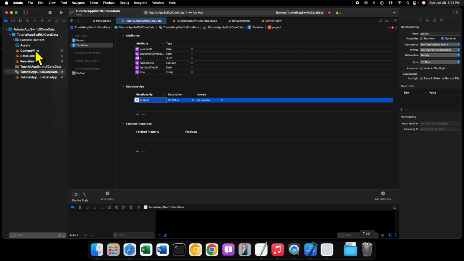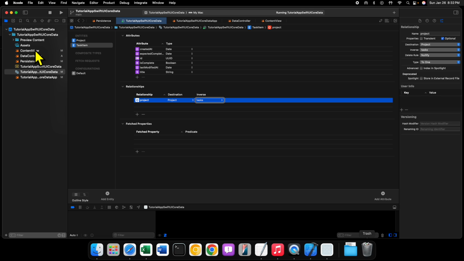The only thing that we need to change is the destination and the inverse. So for the destination of our project relationship, it'll be project. And then the inverse will be tasks. Now, when we do that, we've automatically set the inverse for both of our sides of the relationship.